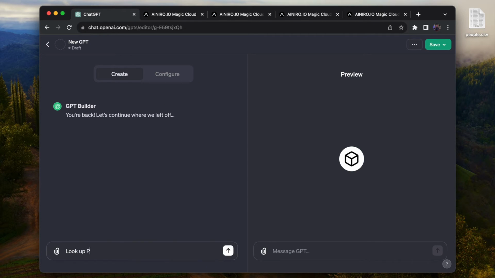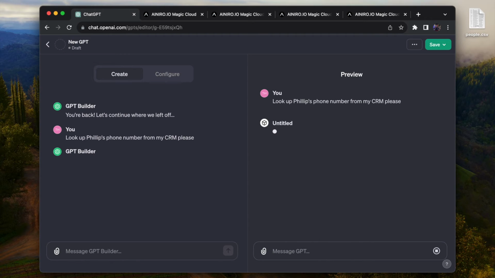So now, look up Philip's phone number from my CRM, please. And hopefully this is going to work. Never mind, wrong window. Copy. Preview.